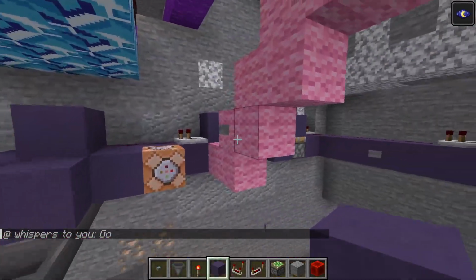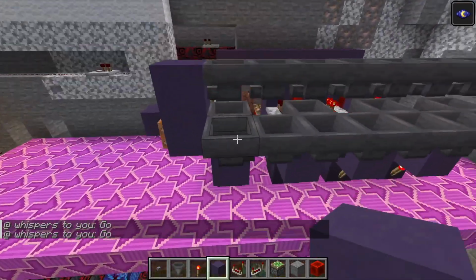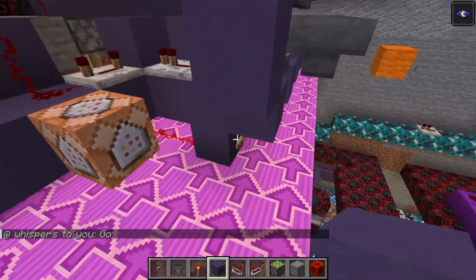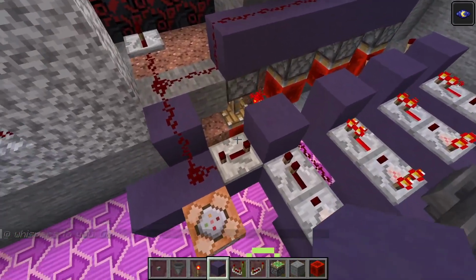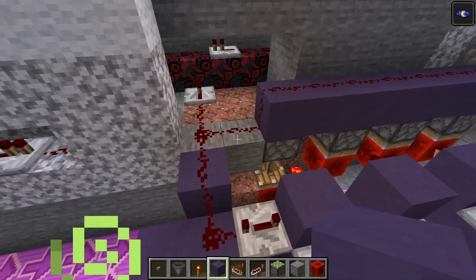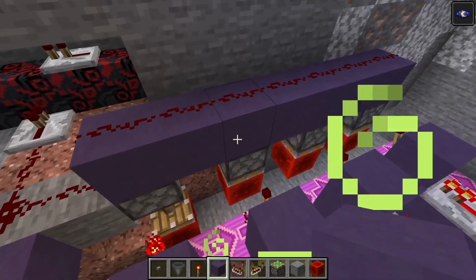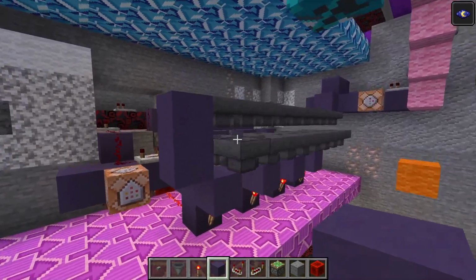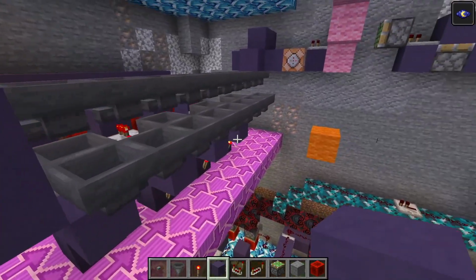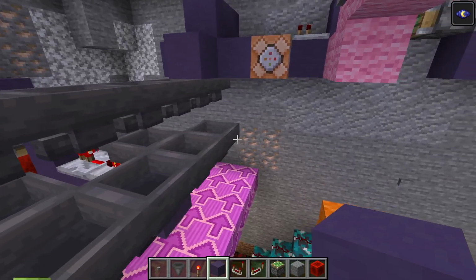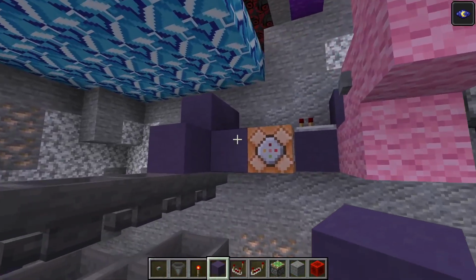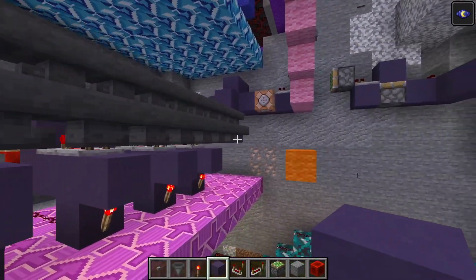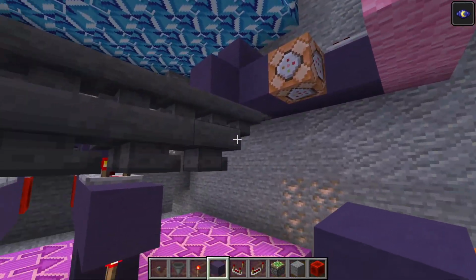To do this another time again, and now the 4th time is something a bit different. This would turn on not only this torch down here, but also this line here. A few things here. One, it powers these pistons up, pushing the blocks back down, turning these back off, unlocking these hoppers, and setting the items into this thing here, which in the final design had a dropper elevator to return the items to the dropper. This being a test design does not, but that did have a dropper elevator in the main version to take care of that.